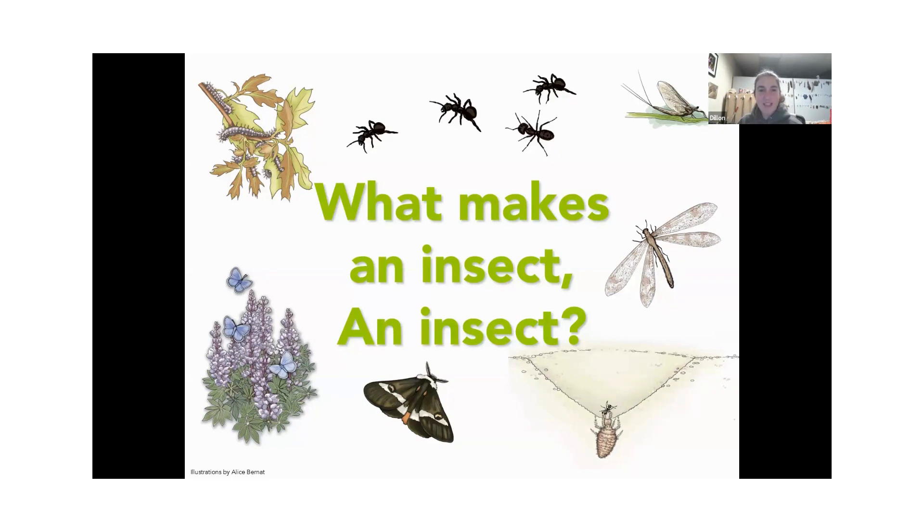Six legs, wings, three parts — head, thorax, abdomen. Some of them are very small. They have bones, but they're different from our bones — we'll talk about that. Six legs, three body parts. Exoskeleton — yes, good job. Antennae, yes. Some are aquatic — you are absolutely right. Are you guys sure you need me? It kind of seems like you guys know a lot about insects.